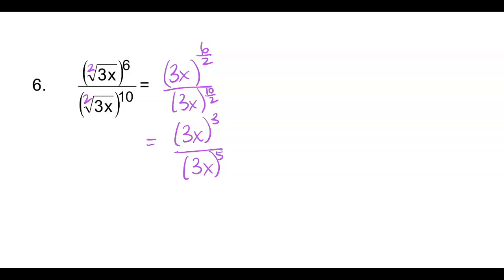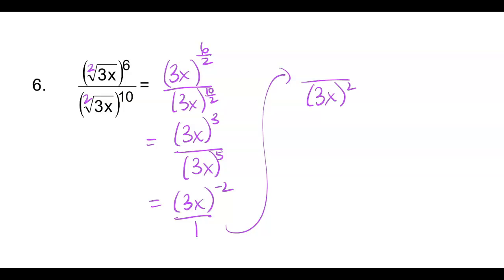From here, think back to Algebra 1 when you were simplifying your exponents. There are several ways to do this. This is how I do it. What I first do is I subtract my exponents. So 3 minus 5 is going to give me 3x to the negative 2 power. Okay, well, once you have that negative 2 power, we just talked about this before. You can't have negative exponents. It has to be positive. So we're going to put this over 1, and I'm literally going to move all of this to my denominator. When I move all of that to my denominator, it's going to become 3x squared. And the numerator, since I've moved everything down, you're just going to put a 1 in that numerator. You need to have something there, so put a 1, not a 0.